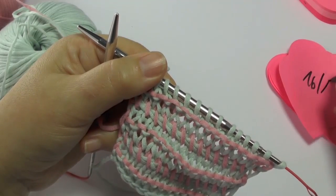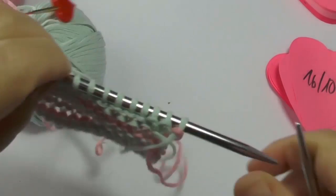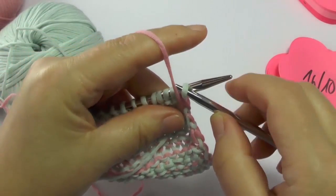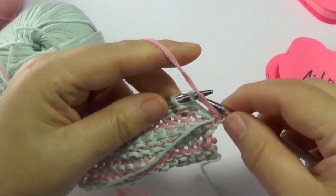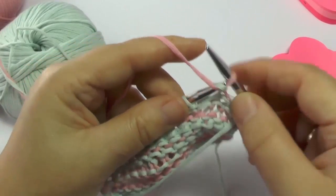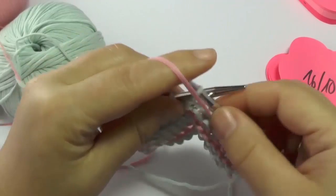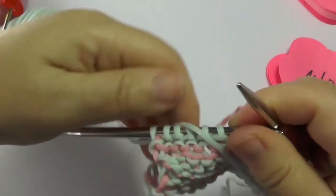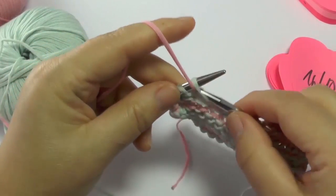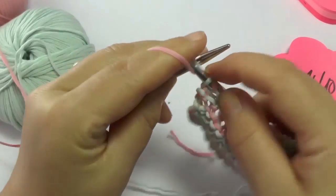Then row 16, same as row 10. Turn around your work, change color, and this is again the row with the twisted purl stitches. So we insert and get the yarn coming from above. These stitches are no harder than the regular purl stitches, just a matter of practice. Just remember getting the yarn from above so that the stitches later lie nicely within the pattern. And like that you keep repeating the rows.